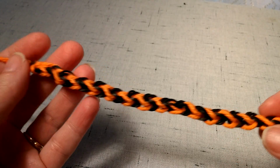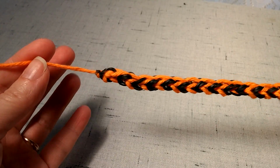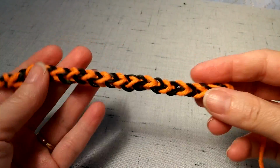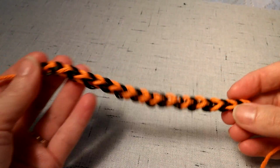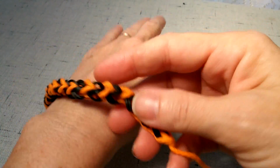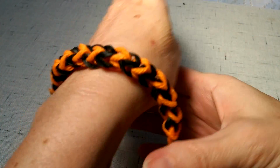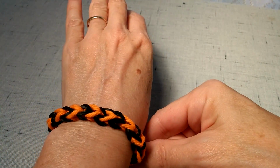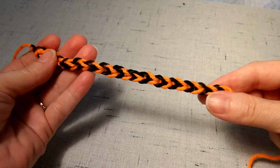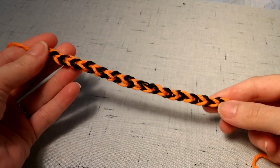But what's special about this is it is made of yarn and rainbow loom bands. So there's a difference. It isn't as stretchy, and some people don't like the feel of rainbow loom bands on their wrist, and this does have a completely different feel on your wrist. So I'm going to show you how to make this today.